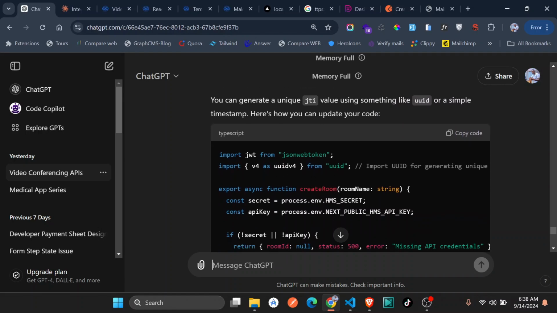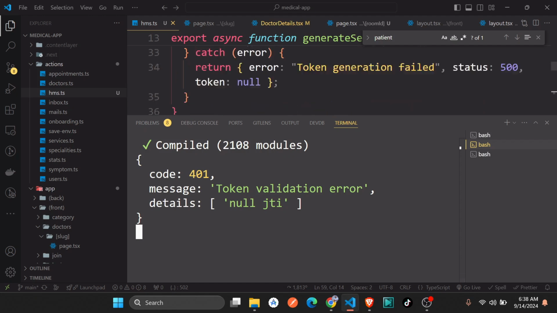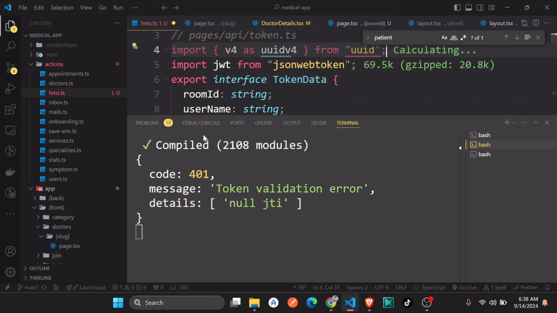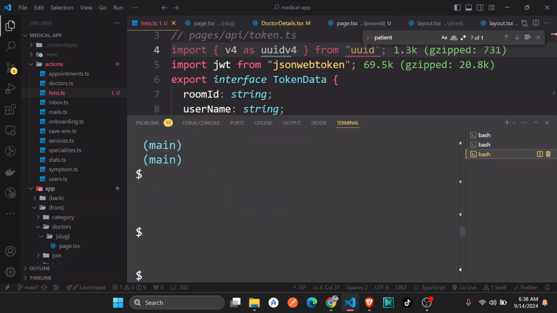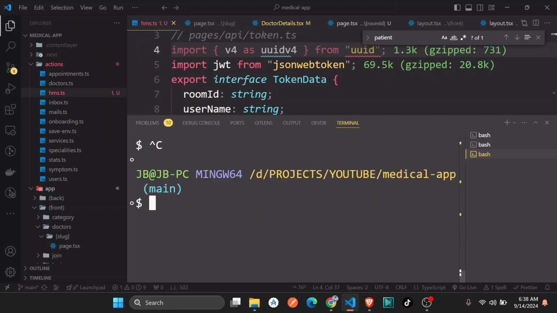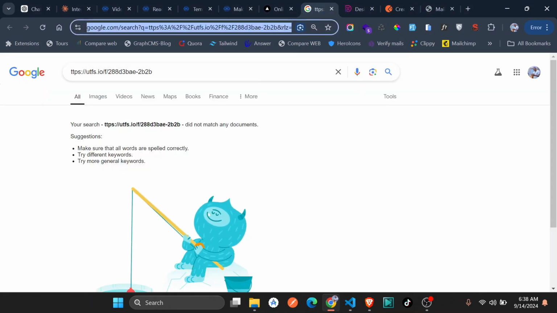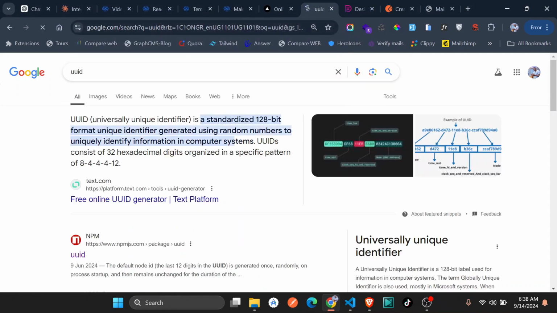So here we now import UUID. Of course, we have to add it here. Can we just first remove this? We have to go ahead and install the UUID. Let's copy UUID and see npm.